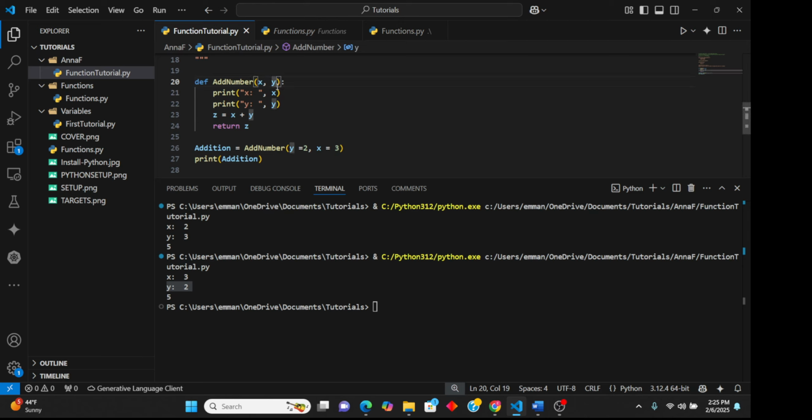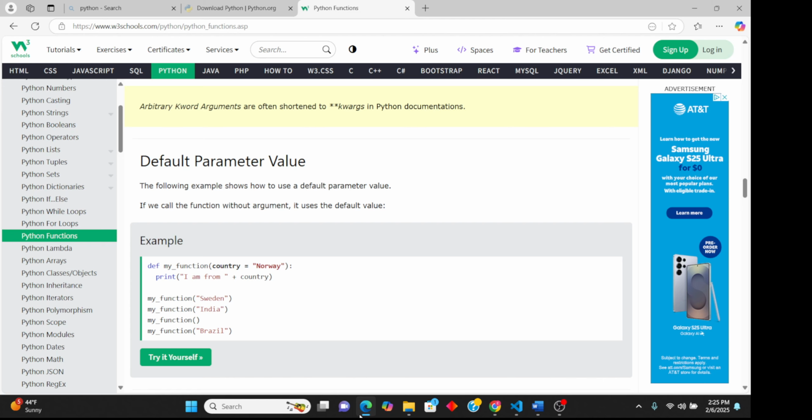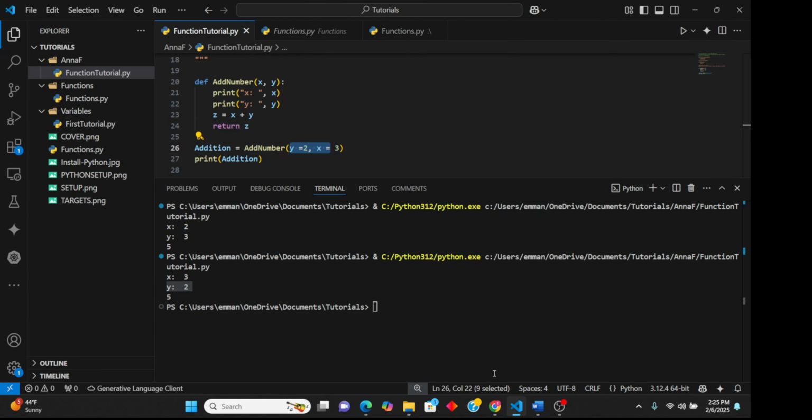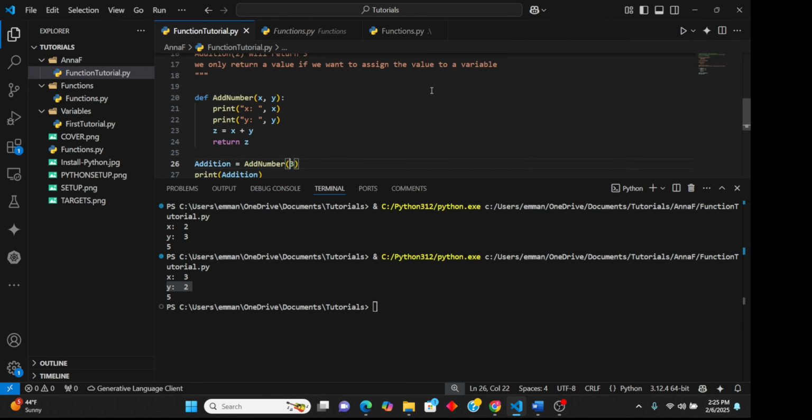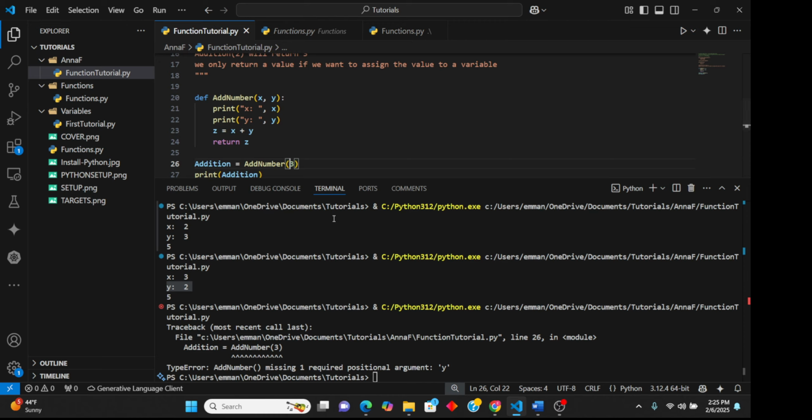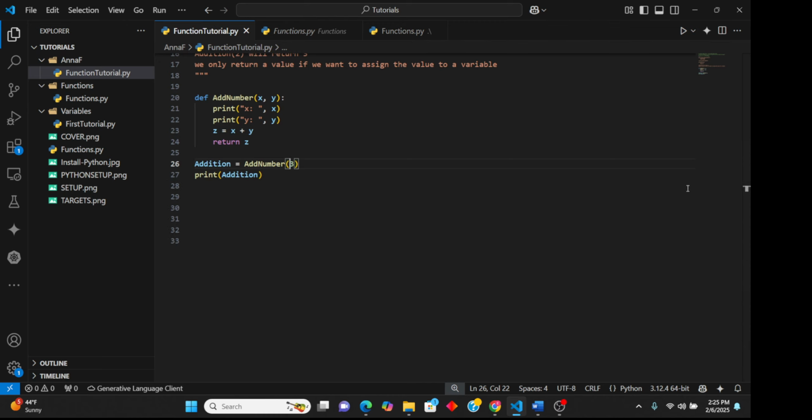With a default parameter, let's say we just pass 3. This throws an error.